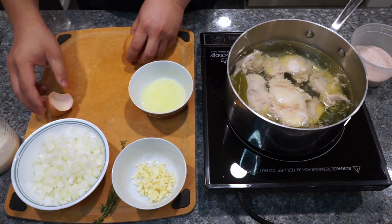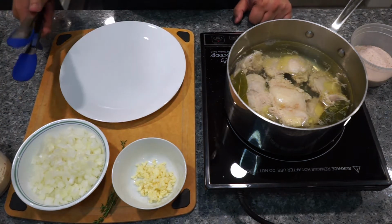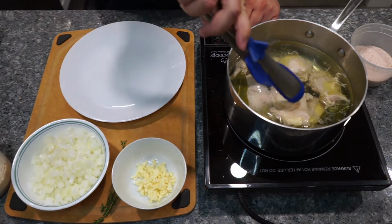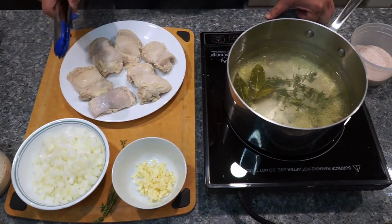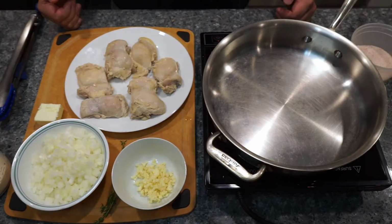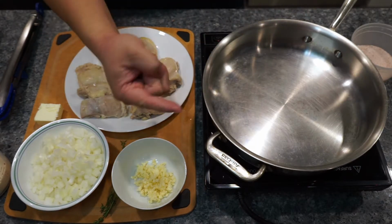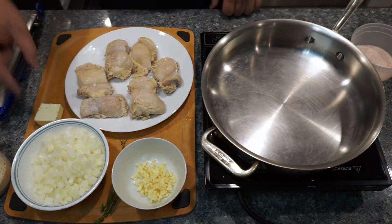Set it aside. Now that you have that prepped and our chicken is done, we need to take out your chicken thighs to let them cool, because they are hot. Set them aside for about 5 minutes before we chop into them. During this time, get yourself a large frying pan, because we still need to finish the sauce and cook the onions and garlic and everything else too.